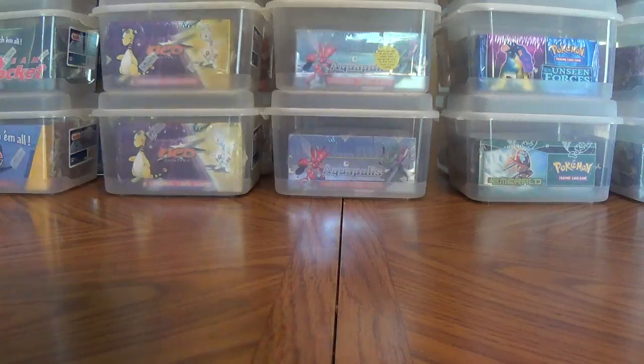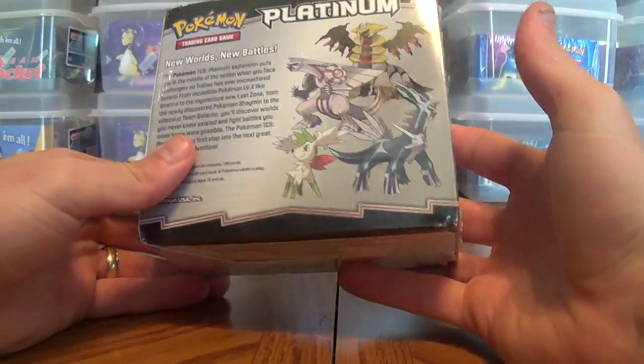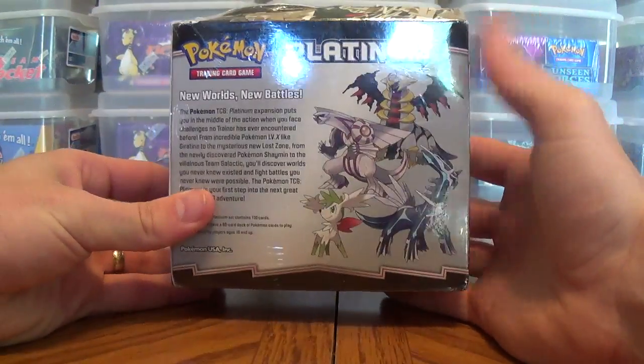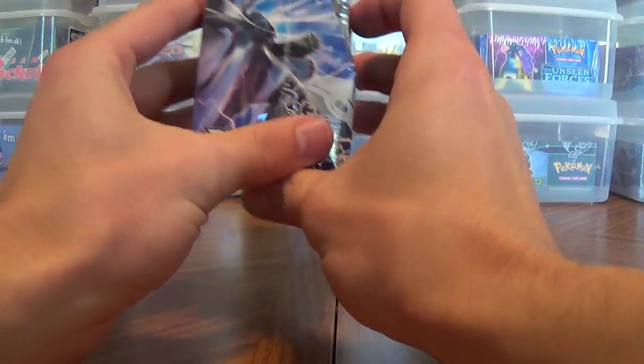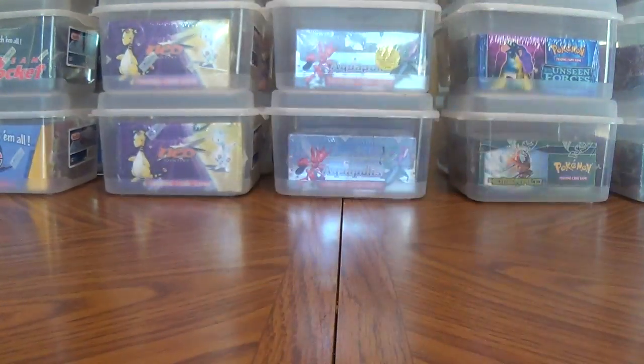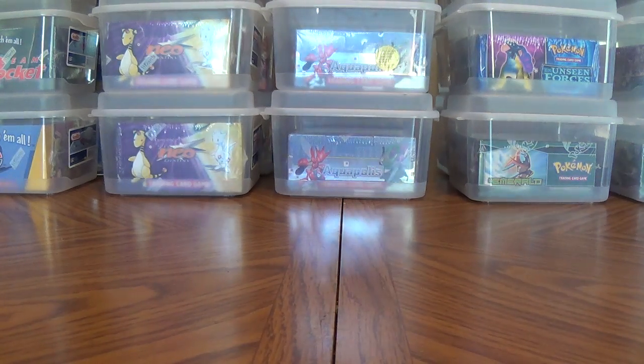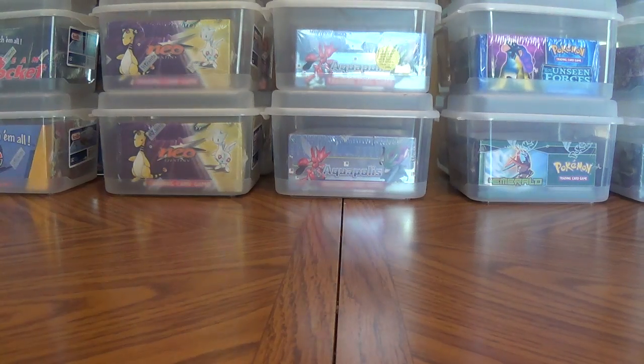To round out the Platinum series, we just have Platinum base set. It has the Giratina, Palkia, Dialga, Shaymin. Level X cards were a unique addition to the Pokemon game. I think it was a good move for Nintendo or Pokemon USA after they came out of the EX series. It brought back a lot of collectors to the game.